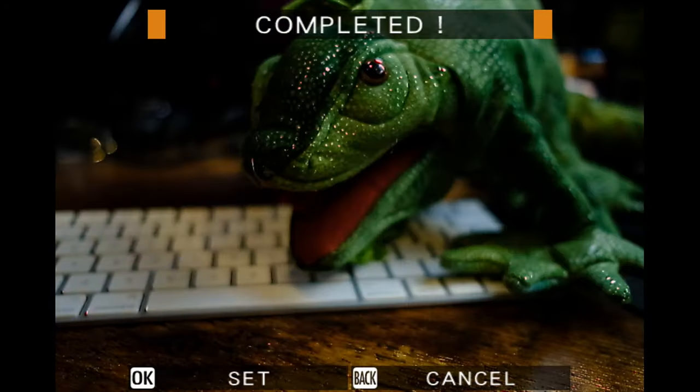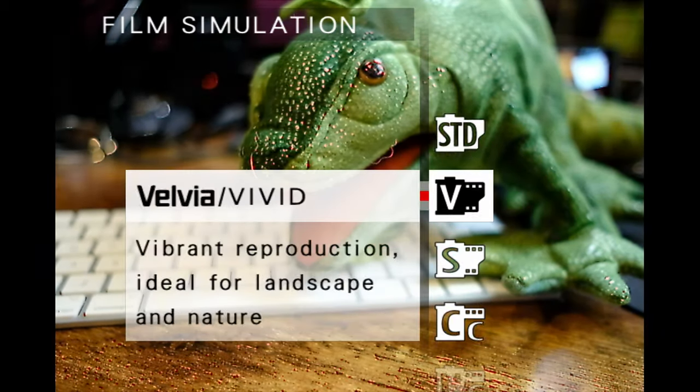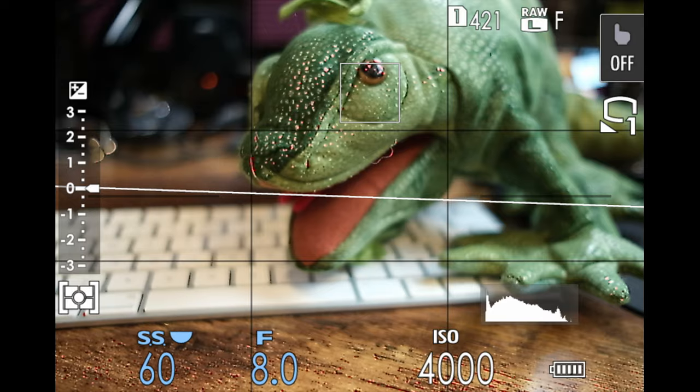Custom, let's take another picture. There we go. Have a look at this. And then of course, all of the different film sims will be balanced with that custom white balance that we just set. And I can take my awesome photo of Gear Iguana.